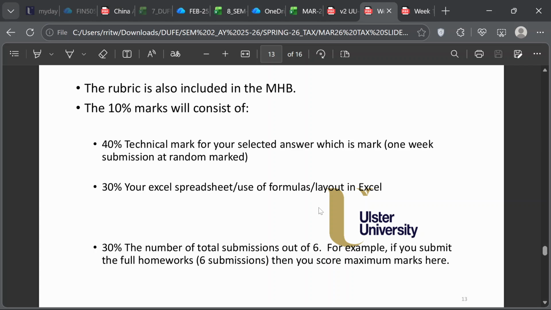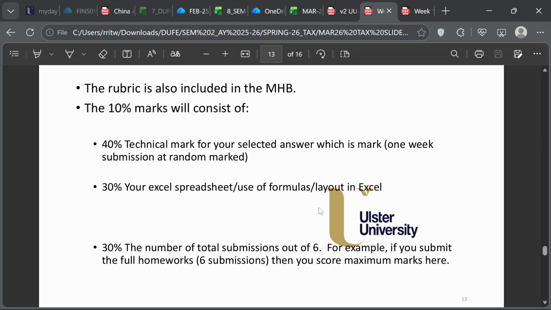So make the effort to pick up those marks, because that can mean the difference between failing and passing in the coursework, because your class test may be quite difficult. So in case you don't do well in the class test, you can use the marks from your assignments, so that the combined total will be considered. You don't have to separately pass the class test, but if you don't pass the class test, normally it becomes quite difficult. But if you have to pass the 2 courseworks combined, you have to get 40%. So the submissions are designed to help you to pass. So please take advantage of the system.